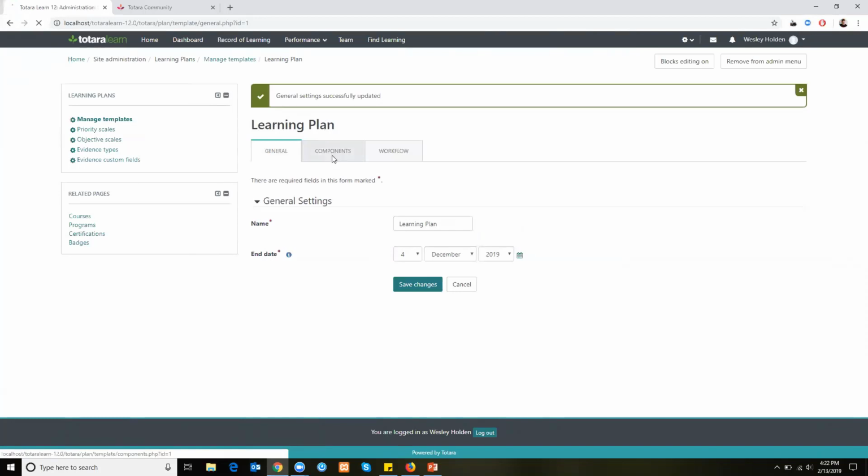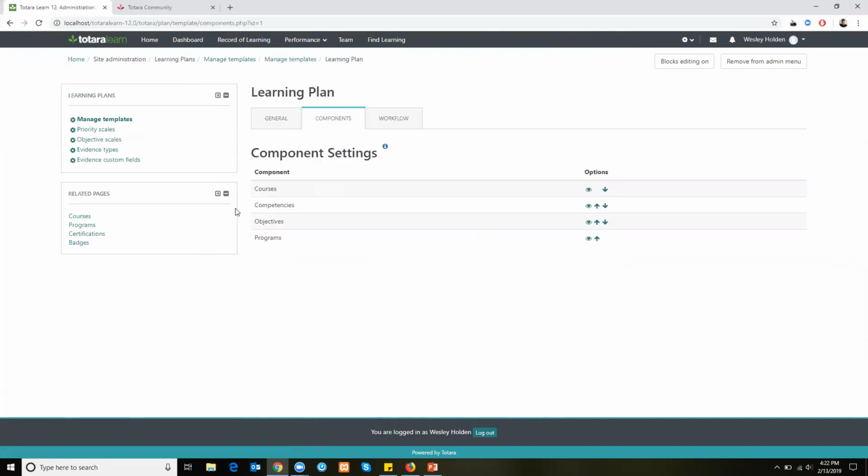So what are the sort of learning items that we can assign through this learning plan template? By default, you can do courses, competencies, objectives, and programs. Personally, I tend to turn programs off, and here's the reason why. Learning plans are just one method of learning assignment within the system.